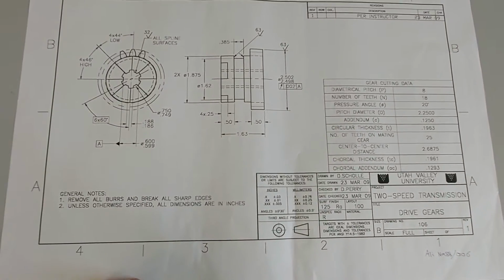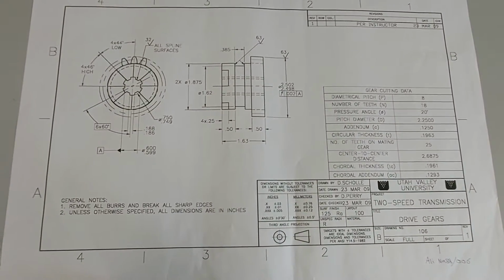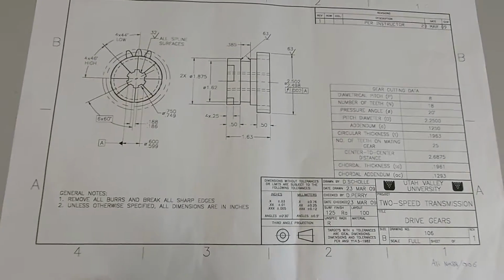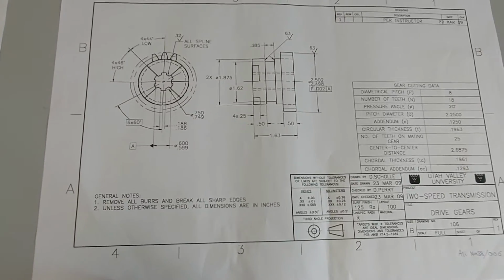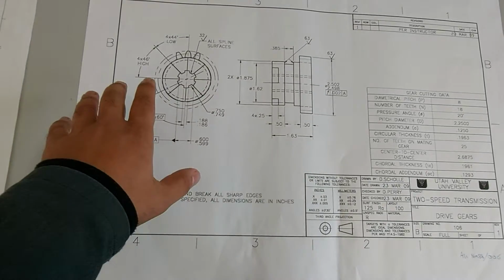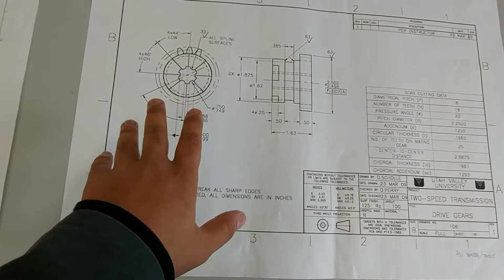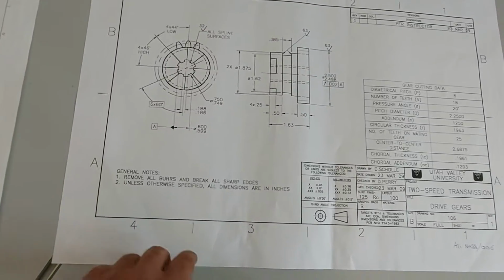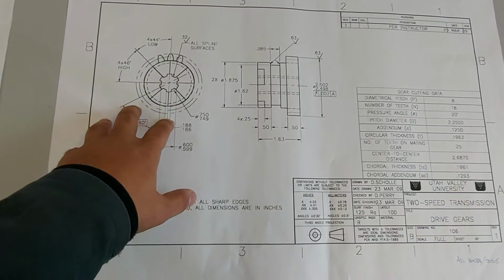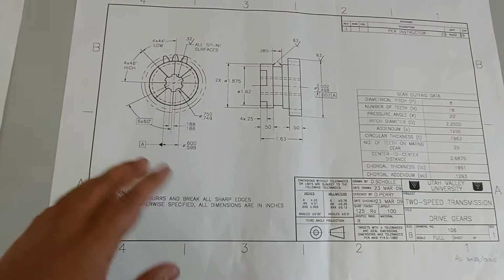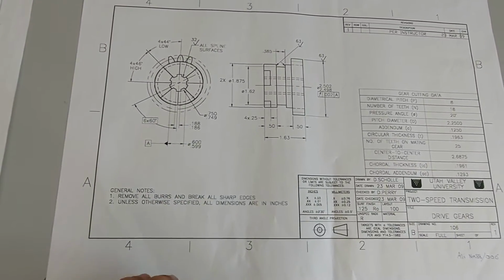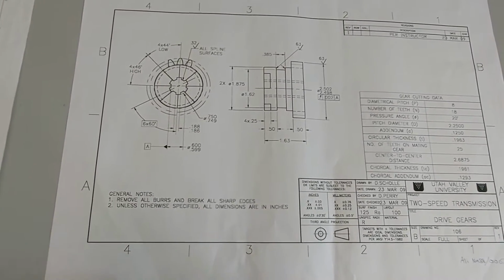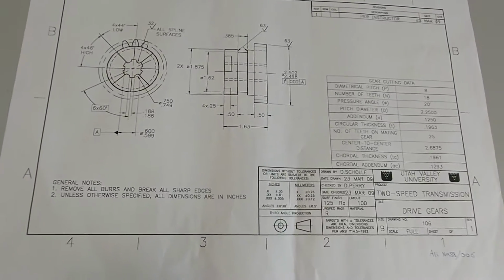Another type of technical drawing is the orthographic detail drawing, where you have orthographic views. Here is an example of an orthographic detail drawing, where you will see not necessarily two views, maybe there are 3 views or 4 views. Here you have 2 views, front view and side view. In most drawings it will be top view, front view, and side view, or just front view and side view.